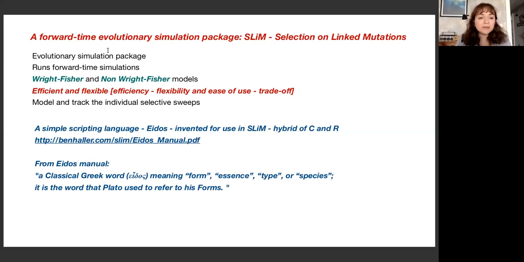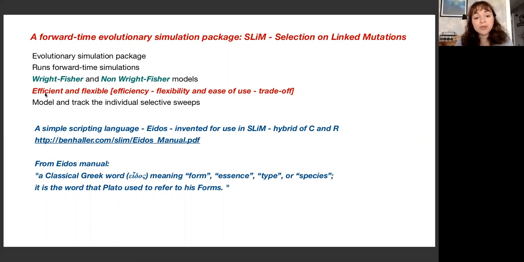The program is efficient and flexible because, as I said in the previous class, there is a trade-off between efficiency, flexibility, and the ease of use of the program. This is both efficient and flexible, and you can model and track the individuals, and you can track the selective sweeps in SLiM. The ease of use comes from using a simple language for scripting the simulation.